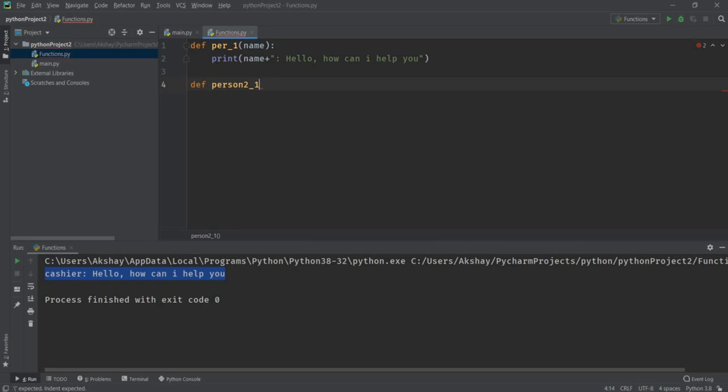The food that he or she wants, the drink, the dessert, and her or his name. Those are the parameters that will be used in this function. So we have 4 parameters and that's what we will use.